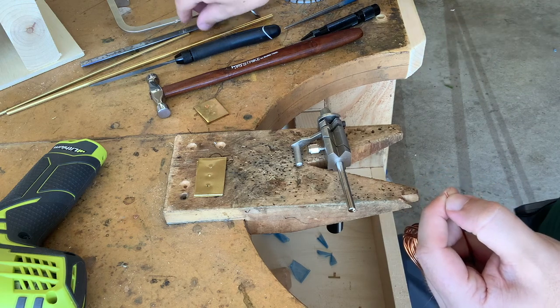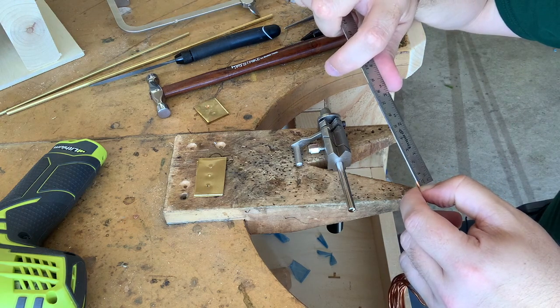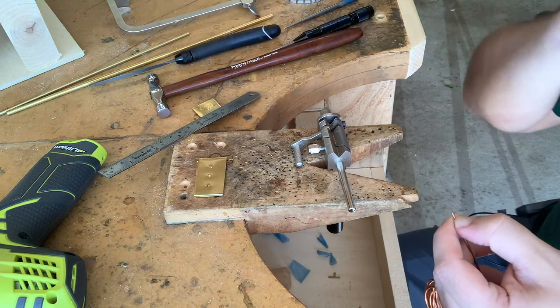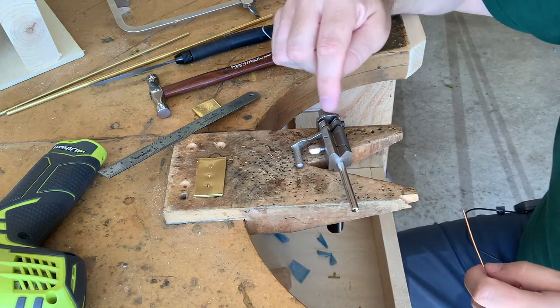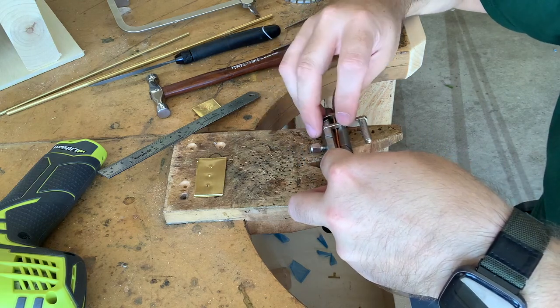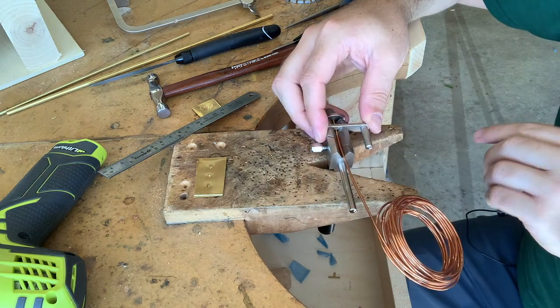You can then go and use a ruler and measure it so you know how long it is. Or you can mark it with a pin or something. Whatever you can do to figure out that mark, you can now then figure out your length on this. But like I said, I already have this set. So I'm going to put it in, flip this little handle over that squeezes it in place and holds it.